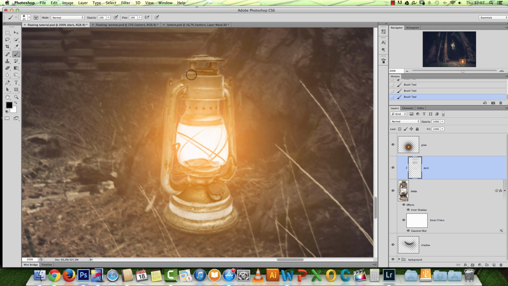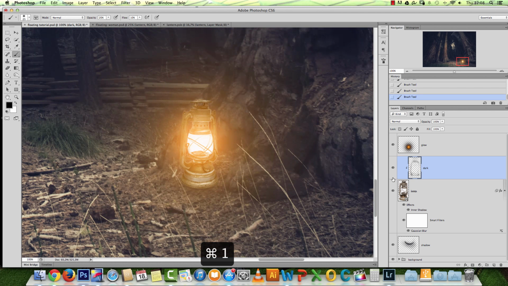I just want to darken the opposite parts, well, the parts that are opposite to the light source, just a bit. You'll see that it looks a bit better. Okay, I'll leave the opacity to 20 and the flow to 10. Okay, especially this part here is too bright for my taste. Keep in mind that the lamp itself was photographed over a white background, so we see the reflections of that white background. Okay, so you want to get rid of some of those reflections, or at least make them a bit darker.